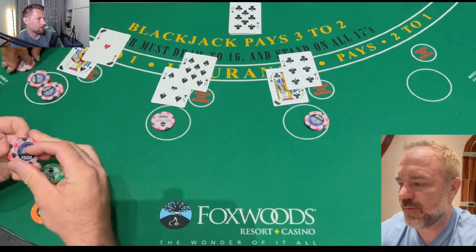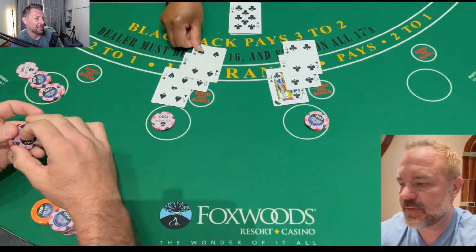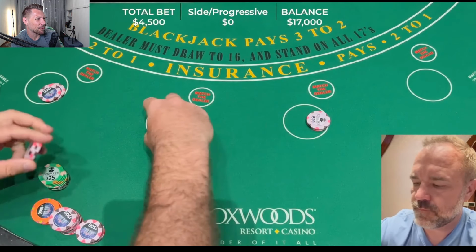We got some work to do, though. Sure do. Stay that 16. 20, nice. Good hit. Good hit. Come on, you guys. Come on. Push it over. All right. Come on, guys. Got to have some fun with me.